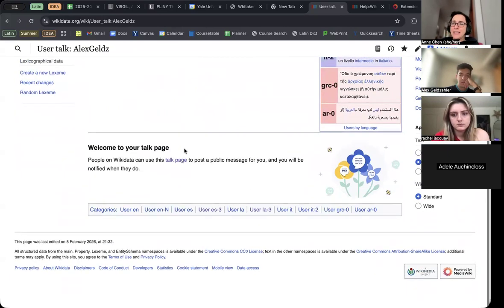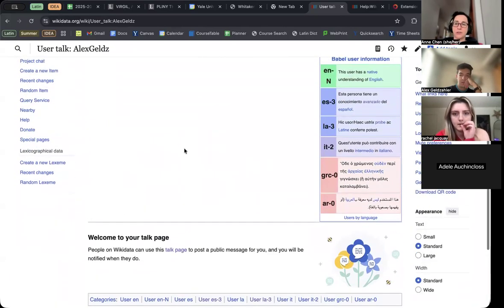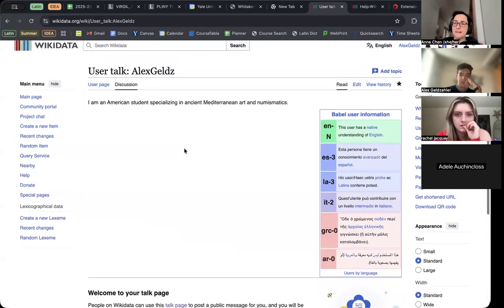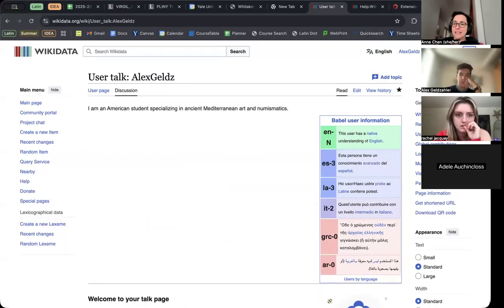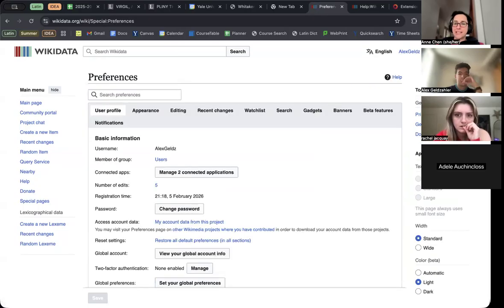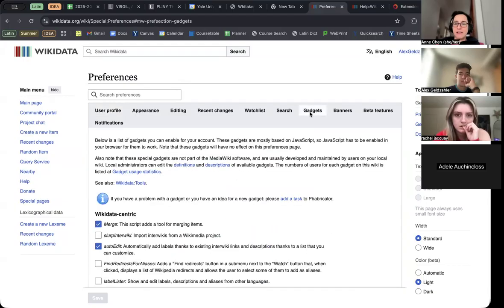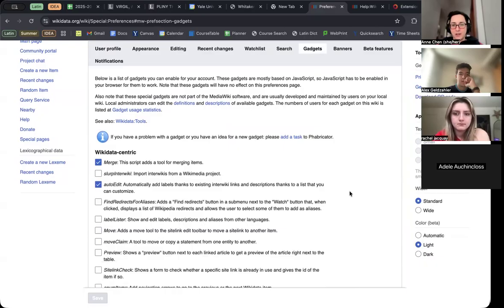All right, and in the upper right-hand corner, there's a little profile icon. And if you'll click on preferences, and then gadgets, and oh, looks like you've already turned some on.